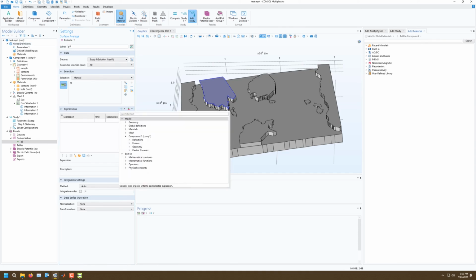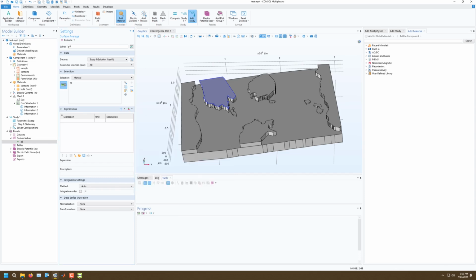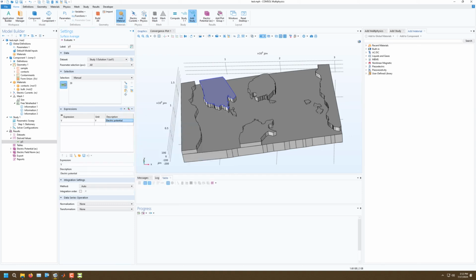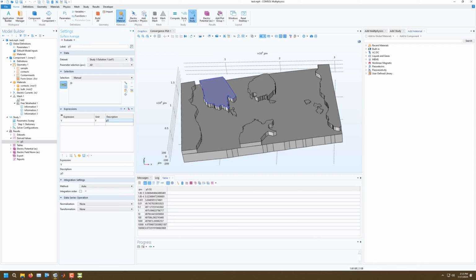And in expressions, this is where we tell what data we are collecting. In expressions, we're going to go to electric currents, electric potential. Replace the description to probe 5. And we're going to hit evaluate. And what this has done is it has evaluated what the voltage is at all the different steps.